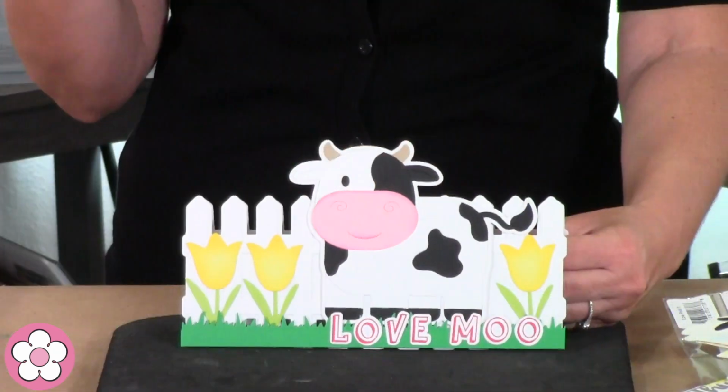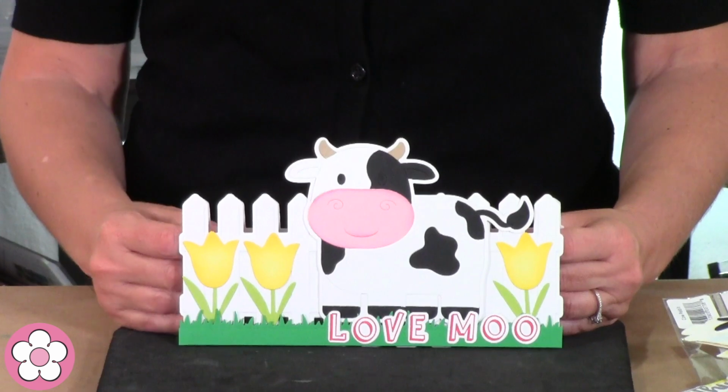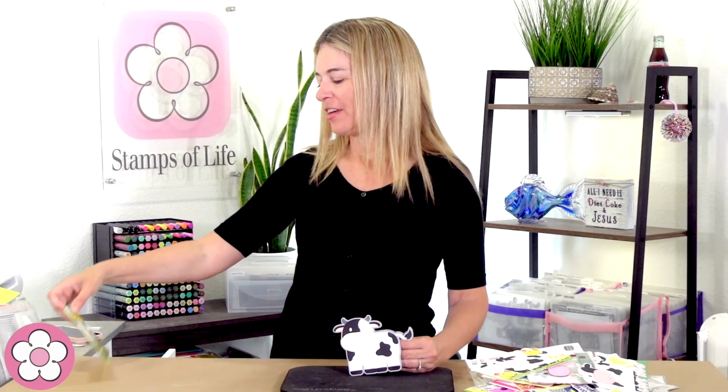Ooh, here's that fence. You guys, you know you're always going to see that fence, right? Every time you come here, you're going to see this fence because it's awesome. Look at that. Love Moo. So cute. Here is our little cow just as a cow, right? Sometimes you just need a cow. Perfect.